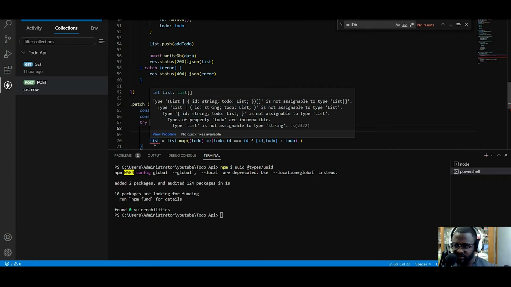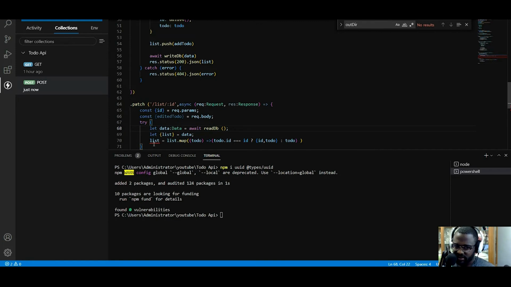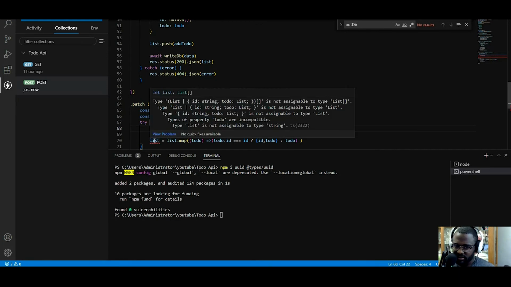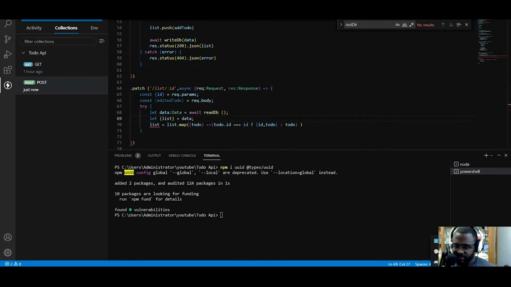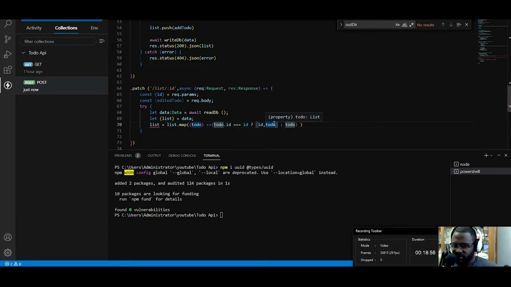What happens here? It's unable to type string. List is not assignable to type string. Hold up. Okay, I think it's because to do is not supposed to be to do, it's supposed to be edited to do. That should work.